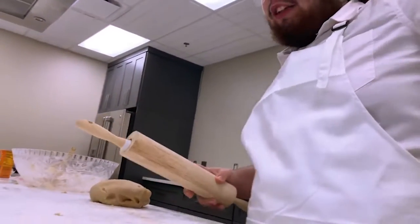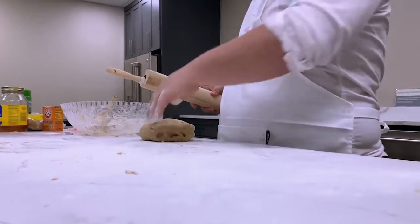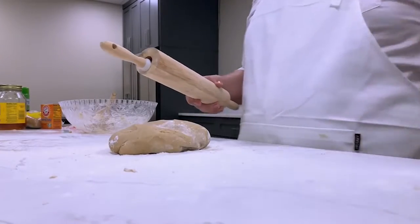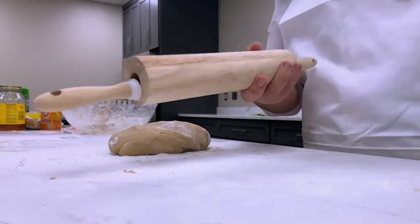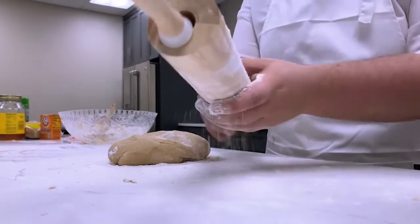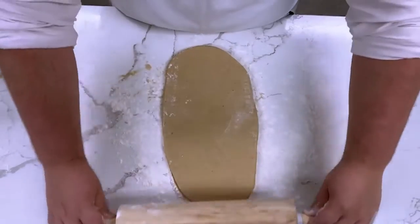Bonjour, mon cœur. Now that we have our dough all pounded out, next thing we do is we must roll it out. So, what you want to do is you're going to take a little bit of flour on your work surface, and you're just going to do a little bit of this right here, and then you're just going to place your dough right into the center. Next thing you want to do is you want to take your rolling pin like so, and just do a little bit of this. Make sure you get the whole thing so it does not stick. And then you take and you roll, just like so.